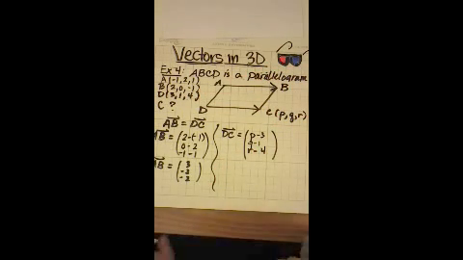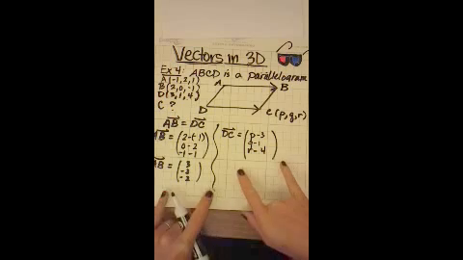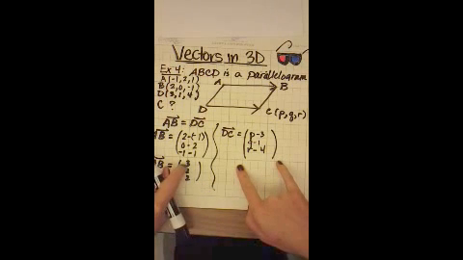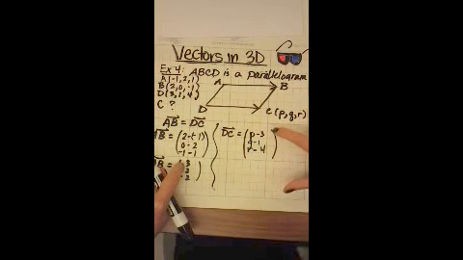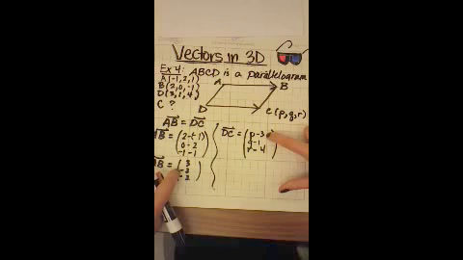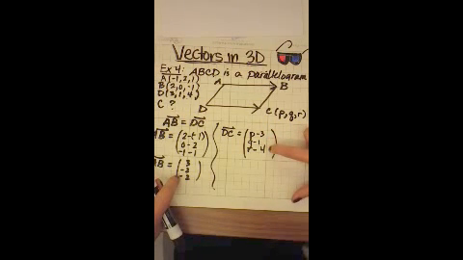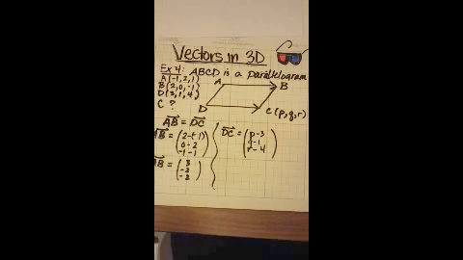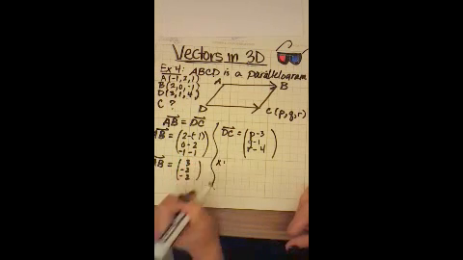Alright, so I know that these two vectors are equal to each other, and that can only be true if the x component of this equals the x component of that, the y component of this equals the y component of that, and the z component of this equals the z component of that. So I can use those 3 little equations to find my 3 coordinates.